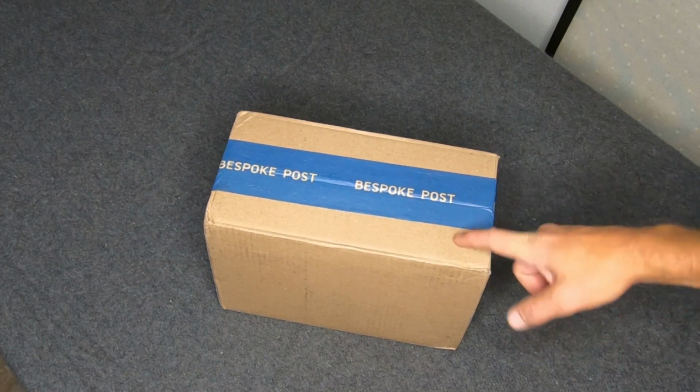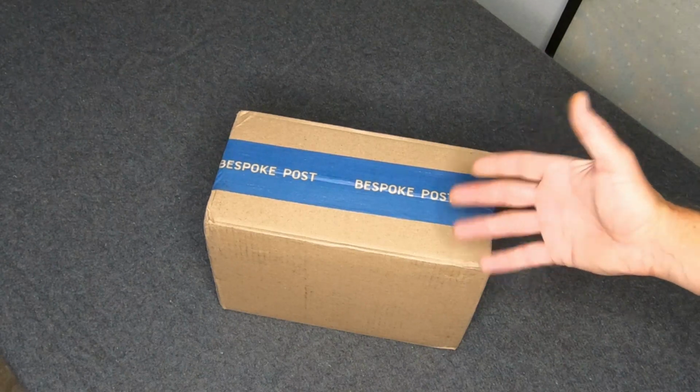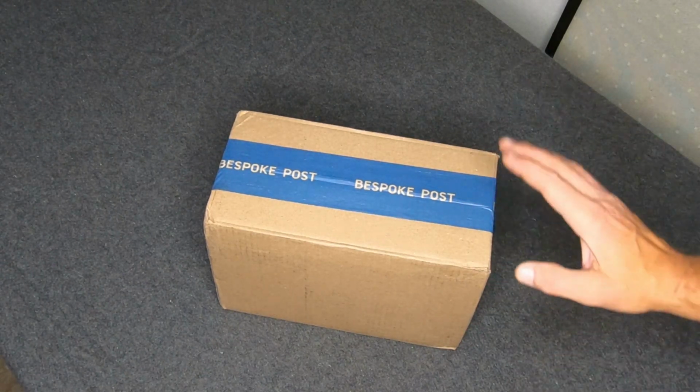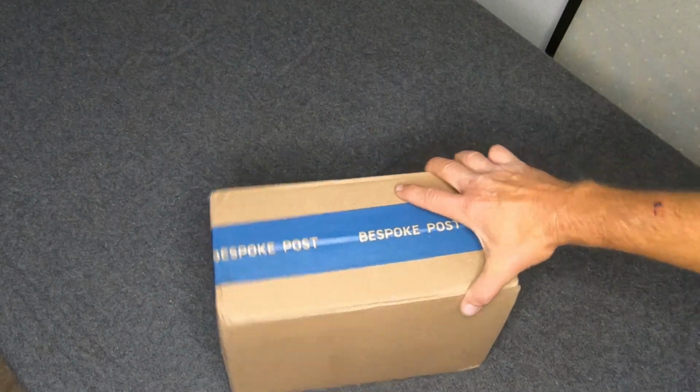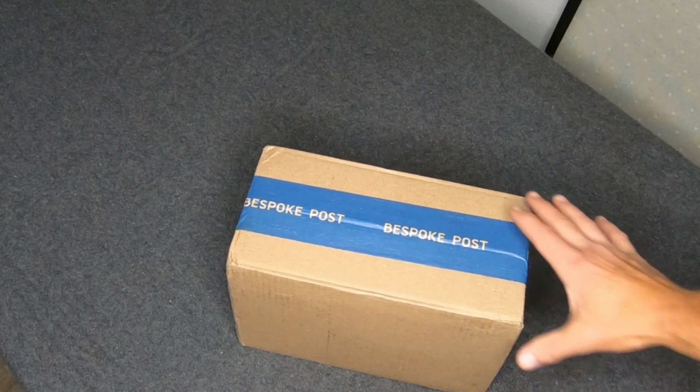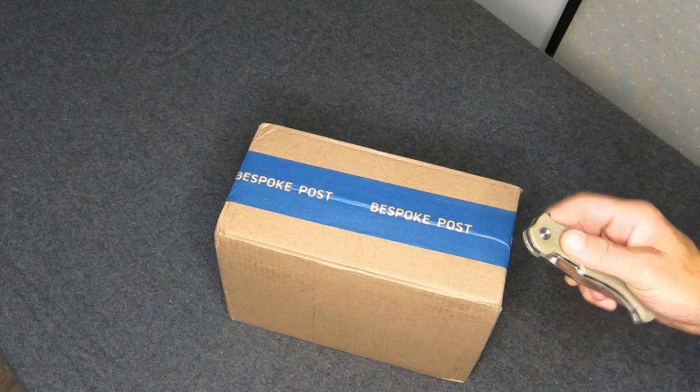This one's actually kind of cool. I almost declined it, and then I found another one that had something in it that I really did want. It's like a little outdoorsman box kind of thing. Like I say, you can decline them or trade them up for other boxes. So I traded it up for this one. So let's get into it.